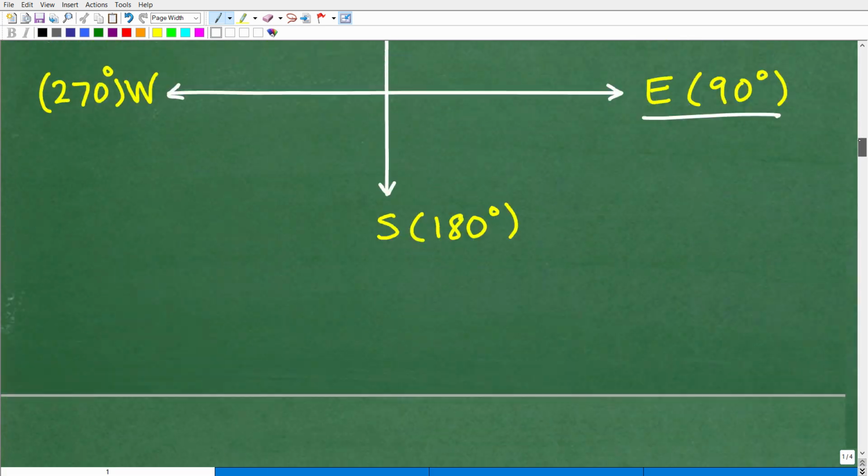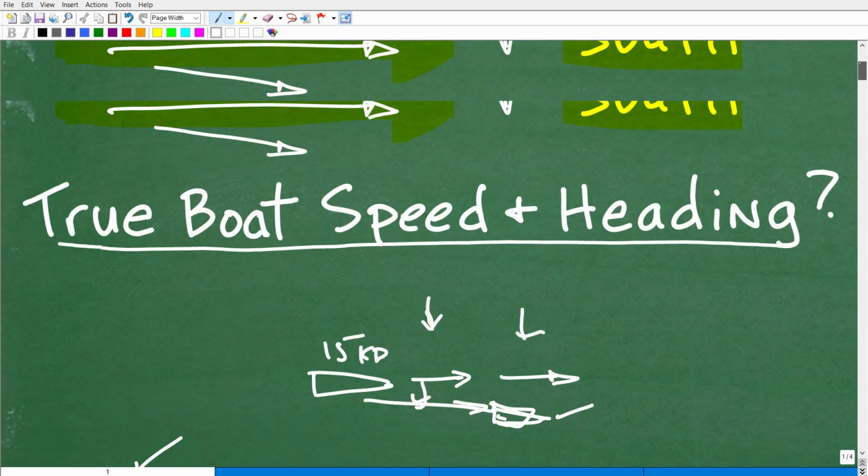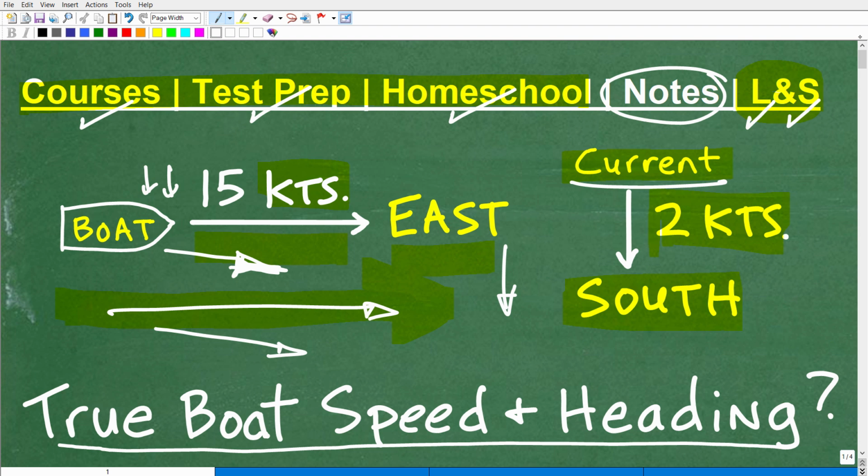And even if you don't understand all of what's going on in this particular solution, hopefully you've gained some sort of an appreciation for vectors, okay? And if you have not yet studied vectors, you'll definitely study them. Most of you will probably study vectors in pre-calculus or some sort of physics class, maybe some basic introduction to them in geometry. But again, this stuff is not that difficult. You just have to work up to it, okay? You've got to figure out how to work with degrees, the Pythagorean theorem, basic right angle trigonometry, etc., etc.